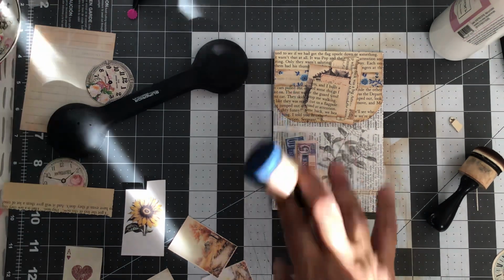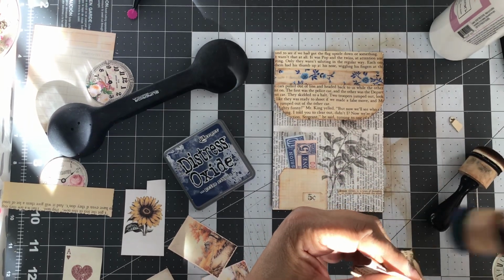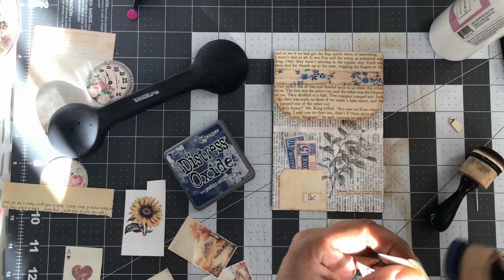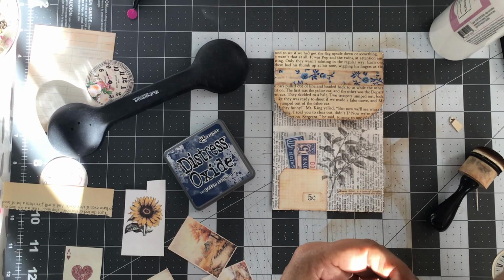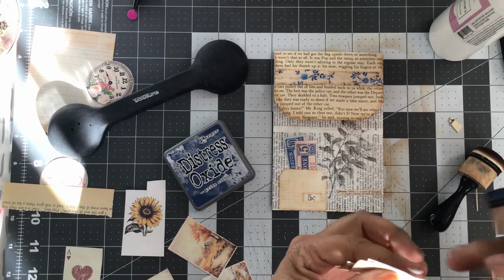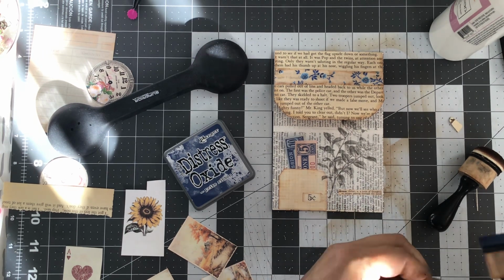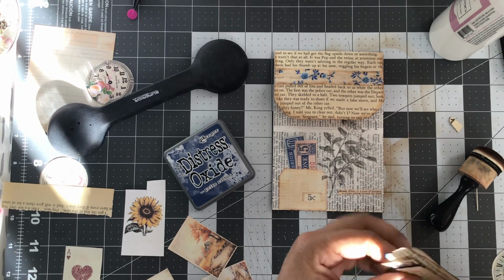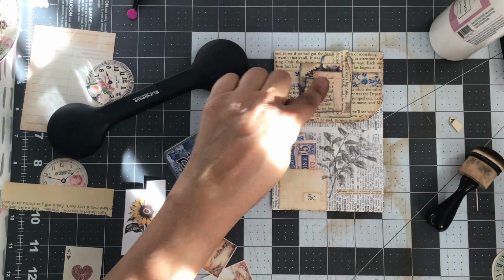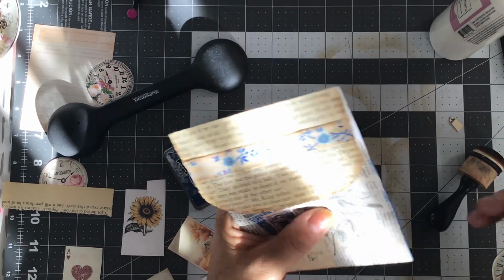I think we've got too much brown in that cluster, and we need to bring out that blue that's already in the background. So let's hit that with some blue. I think that's what we need. Just a little blue here and there. Oh, that does a big, big change. Oh, I like it. And you know what? I'm even going to go around the outer edge with the blue too. I think that really pops. It makes it look nice.